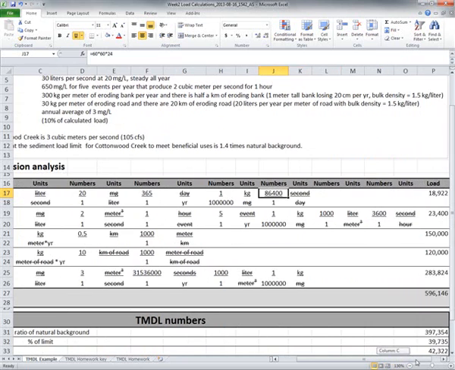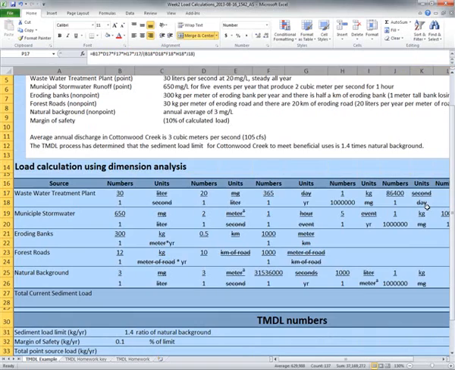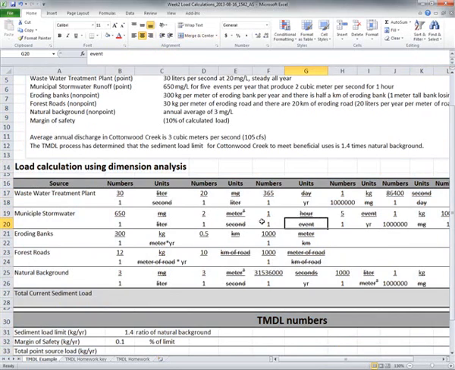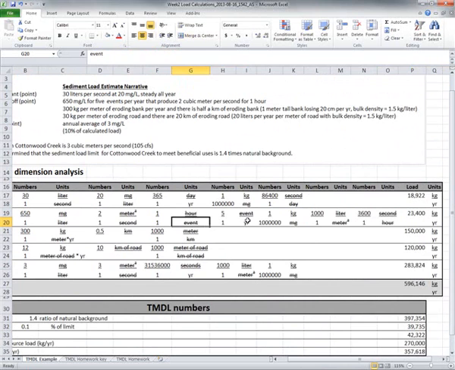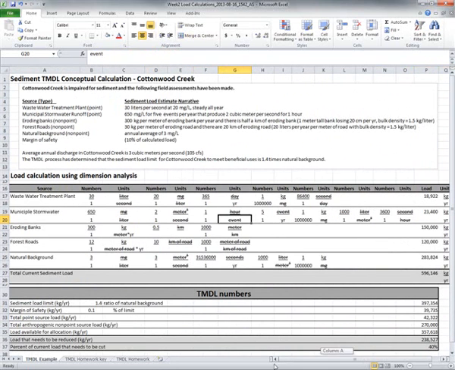And then if I scroll over here to the math, my load is multiplying all of the numerators and then dividing by all of the denominators. The way I've done that is put the denominators in parentheses and multiply them together. So you can use the double check on your cell reference here to make sure that you've gotten everything you intended to. And that is calculating the load for the wastewater treatment plant. So I'm just going to zoom back out a little bit so that we can see that here. So that's the first one of my sources.